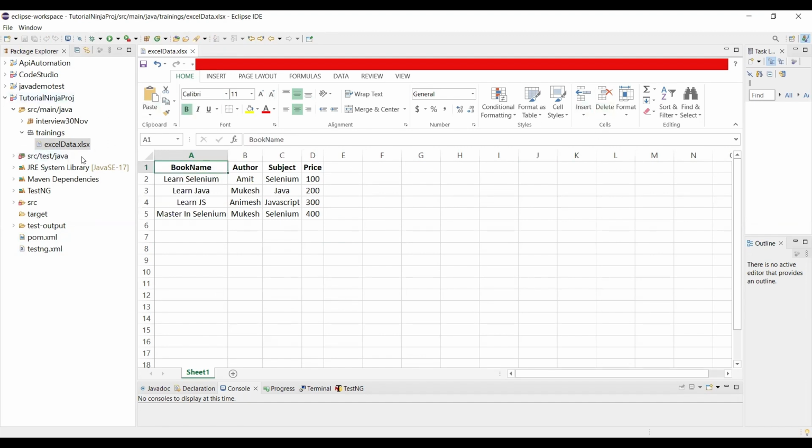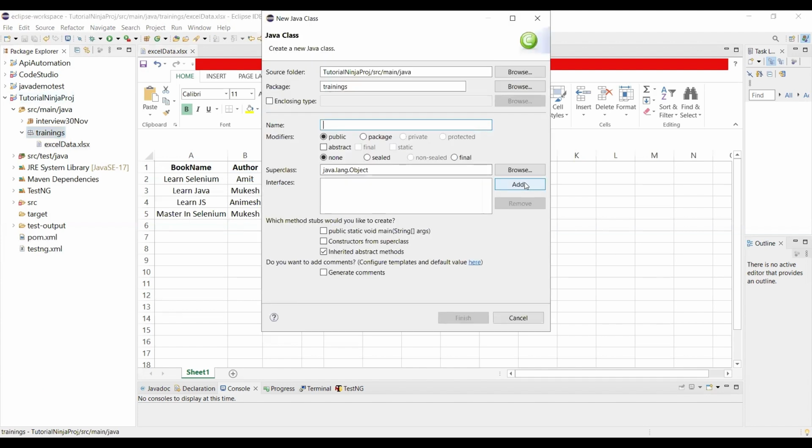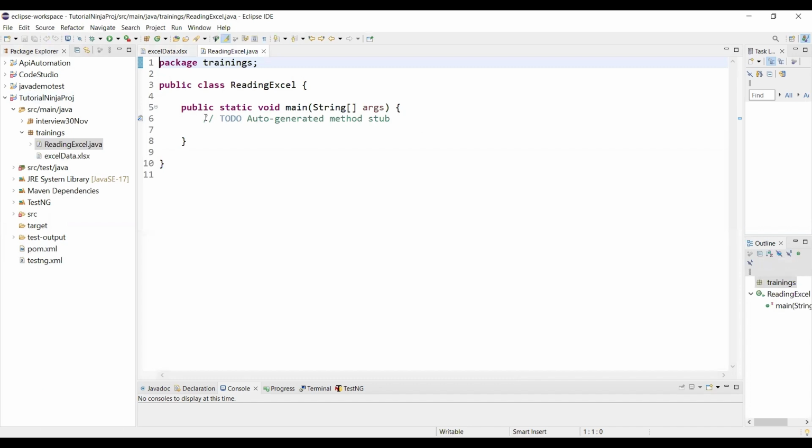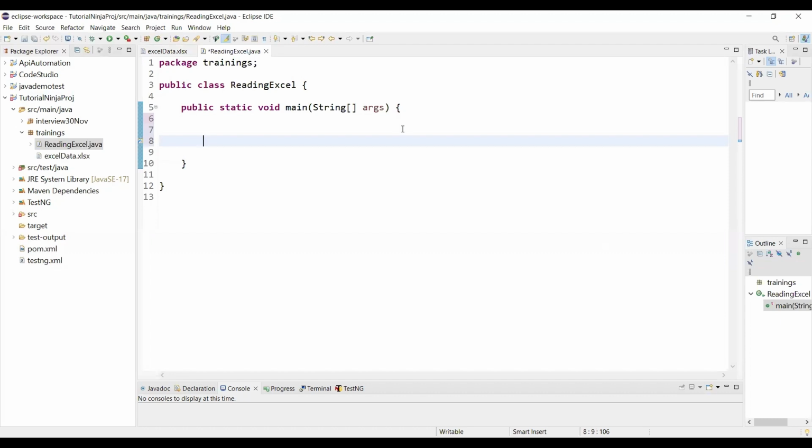For this purpose, let's create one class here, ReadingExcel. I am selecting public static void main so that we get the main method in our class. Here we will be using a file.